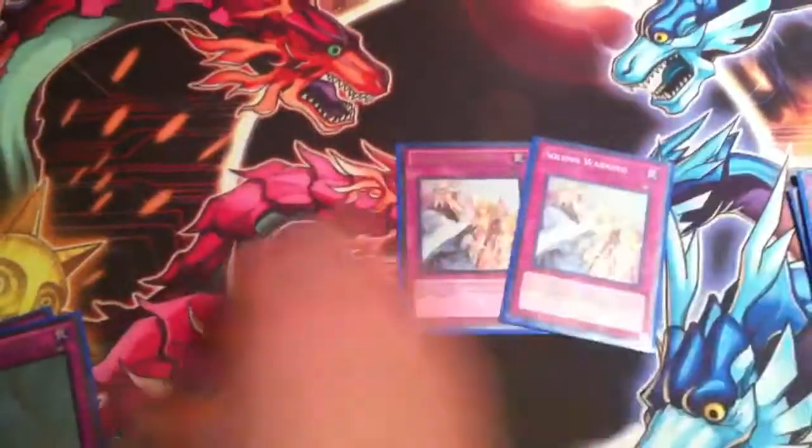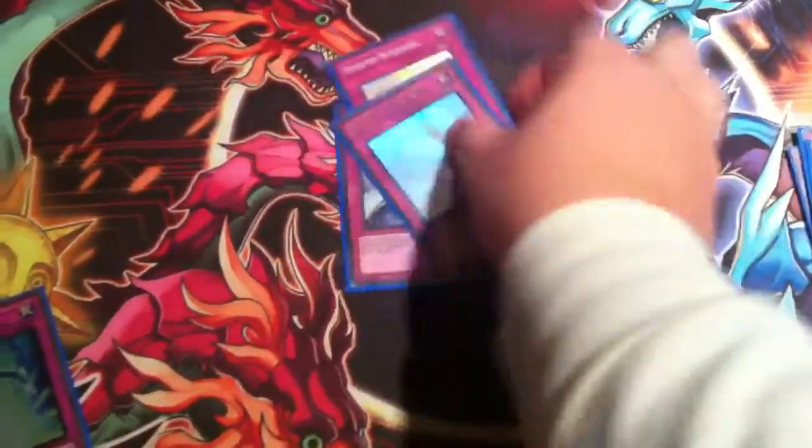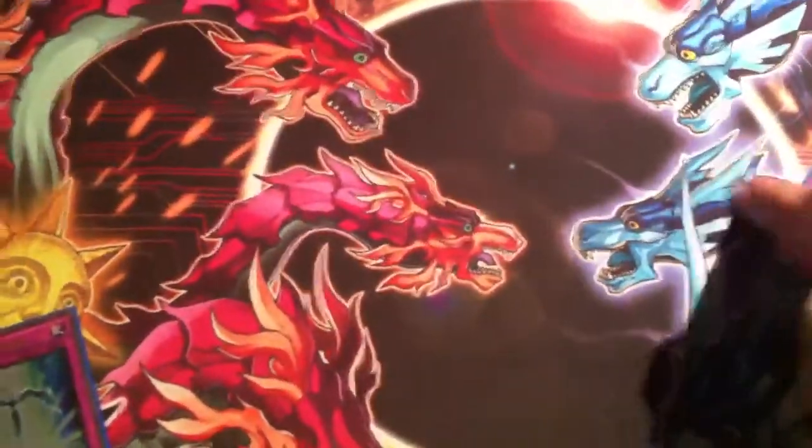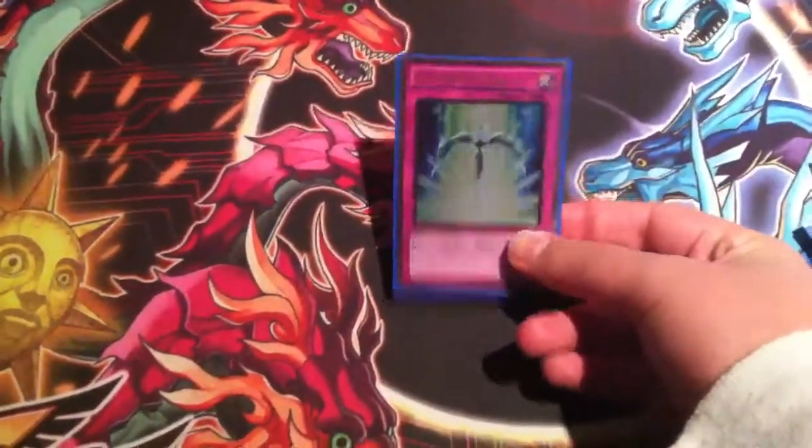Then you have the Solemn Warning. Not much to say there. It's just shenanigans. And the last card is Starlight Road.